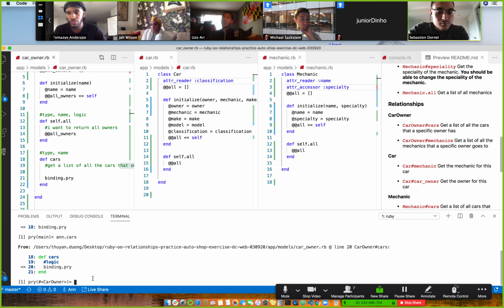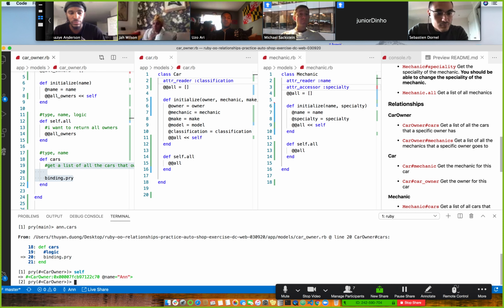So you guys know what to code, but I'm not convinced you know why. And we're going to take a step back and understand our code, not just understand what to write. So I'm going to open this up. If I say Anne.cars, how would I access Anne inside this method?